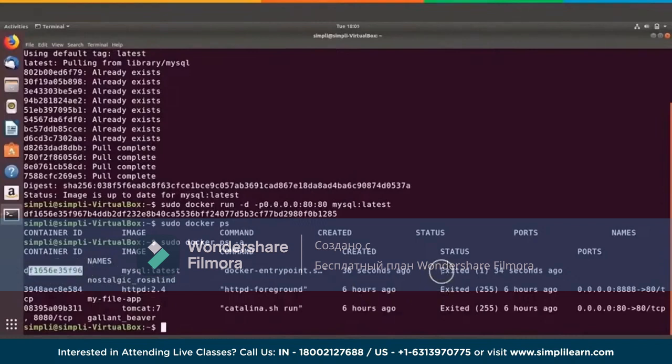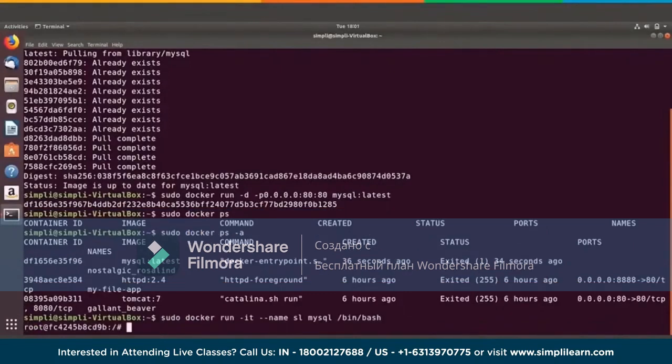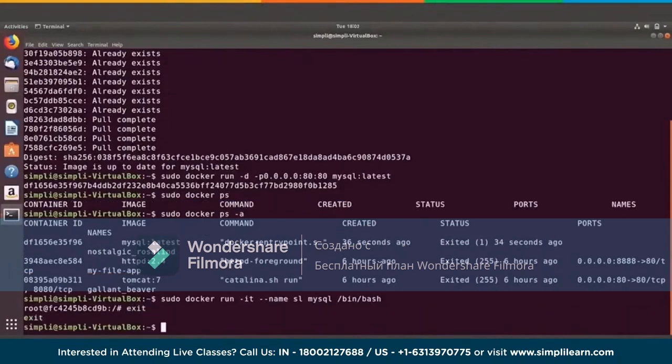So what we have to do is change that status so it's actually running. So let's change that to running state. Bash, and that's now going to be in the root, and we'll exit out of that. And now if we list out the Docker containers, we should see it is now an active container.